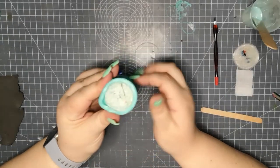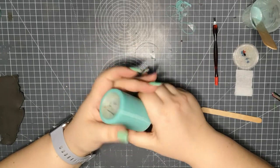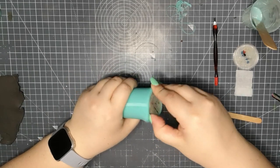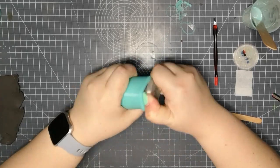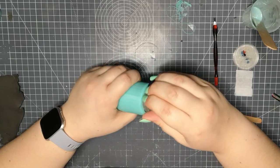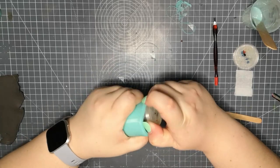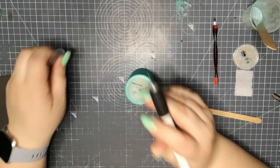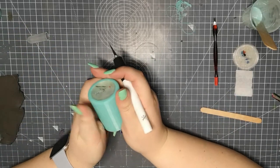Now we're going to see if we need to cut a thing down the side or if we'll get away with just pulling it out and having a slightly difficult demold. Sure, my hands are going to need a massage after this, or a soak or something. I don't think we're going to win with that. And rather than push the matter, I'd rather just use my craft knife to cut a peel mark down the side.